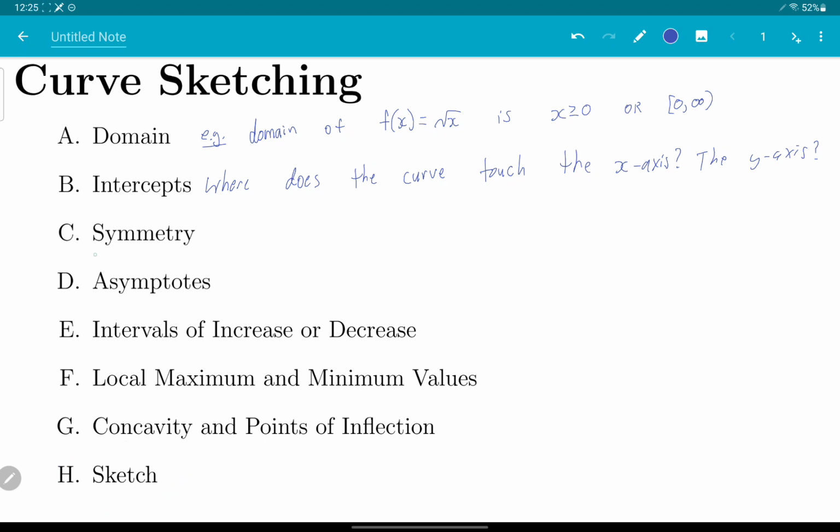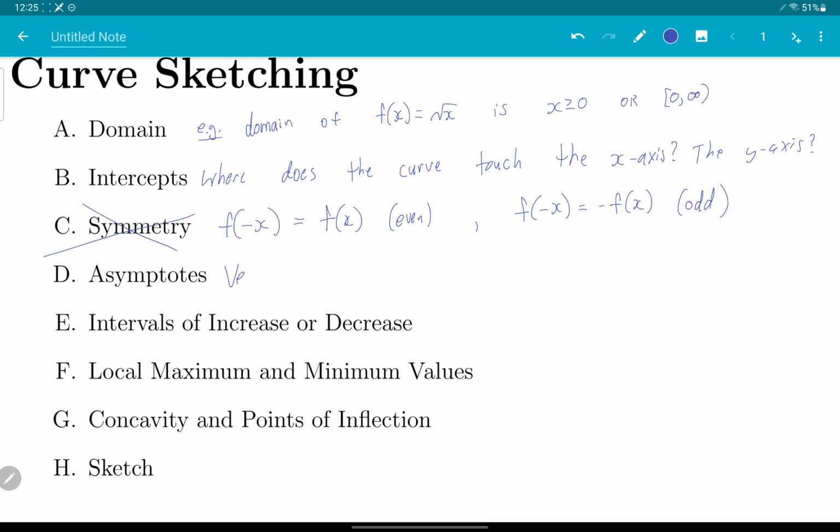Symmetry. Symmetry I'm going to typically skip. If you're interested, sometimes you can save a little bit of time by looking at whether your function is symmetric, whether it's an even function or an odd function. This is sometimes a bit useful, but I will generally skip this. But feel free to make use of symmetry as you see fit, or ask me about it.